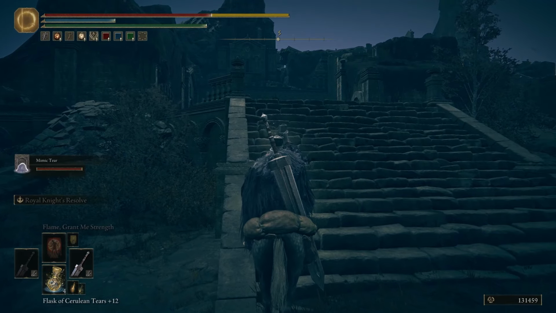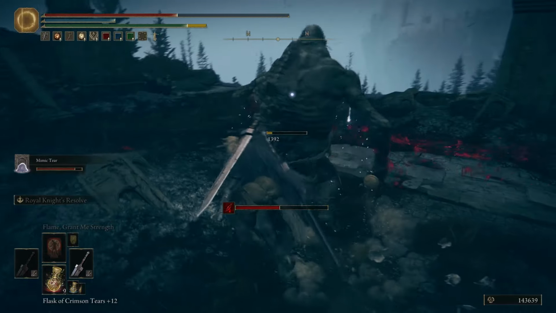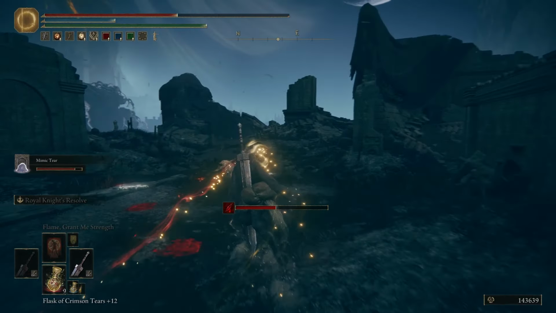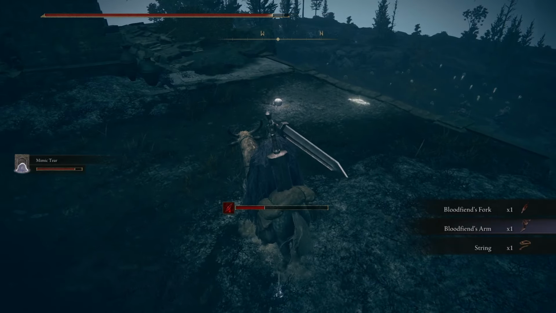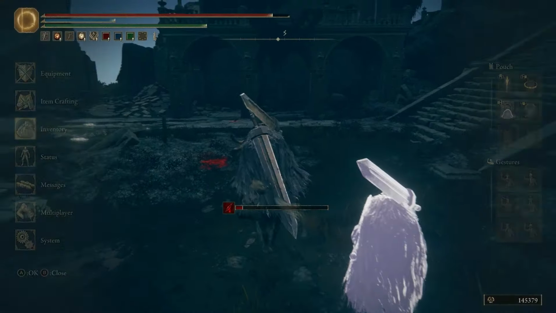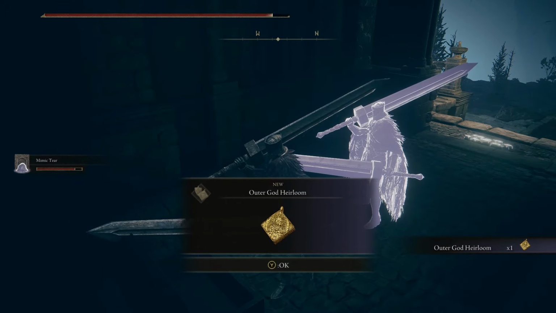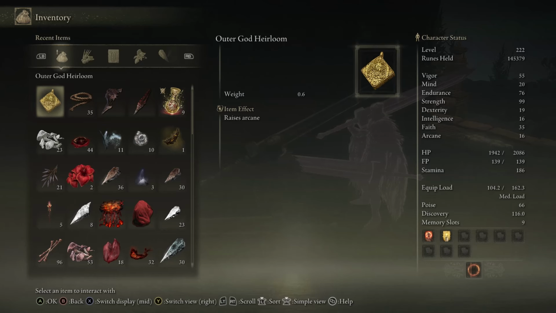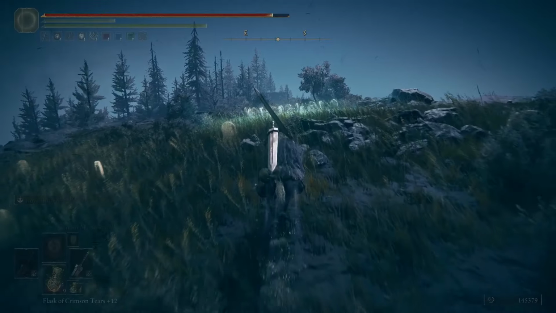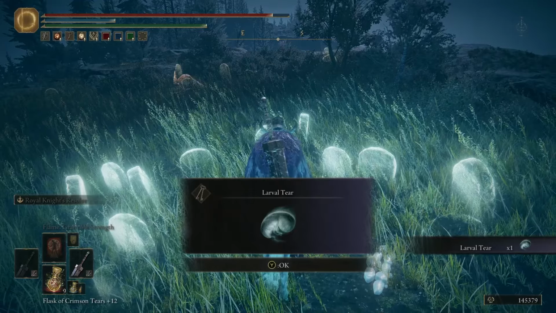Ooh, a summon. God damn, there's a whole bunch of them here. There we go. That's the last of them. Oh, I got their weapon. I got both of their weapons. Okay. Outer God Heirloom. Raises Arcane. Ooh, is this another larva tier? Yeah.